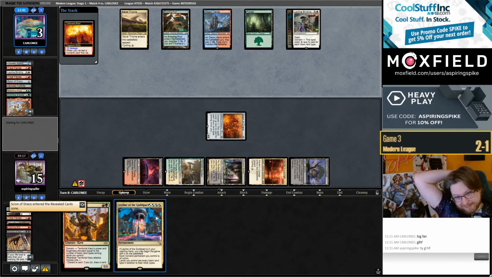Dude, that was a close game. Down to 1, attack with our 7/7 Shadow Life Linker.